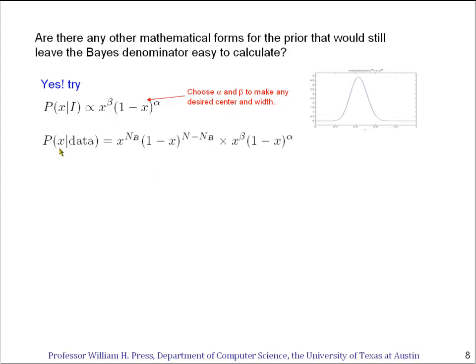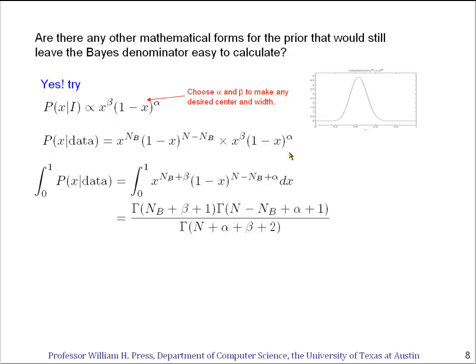Well, now if we go back to the formula for the probability of x given the data and include this as the prior, we have what we had previously, now times this non-trivial prior. But look, we just have some additional powers of x that go into the integral here, and we have some additional powers of 1 minus x that go into the integral here. And we can do the same integral as before, or let Mathematica do it, and you'll just get some combination of gamma functions that now have these corrections for alpha and beta.